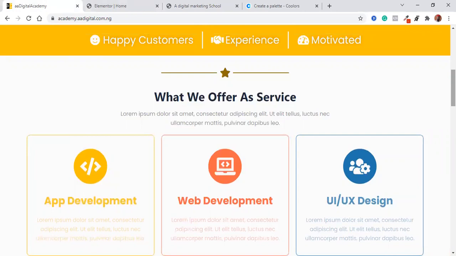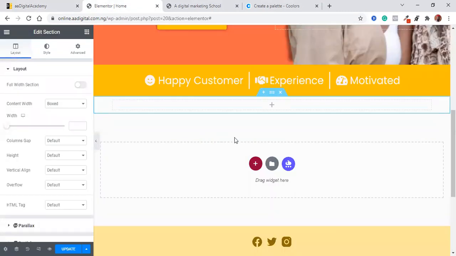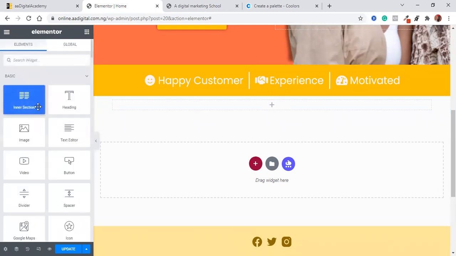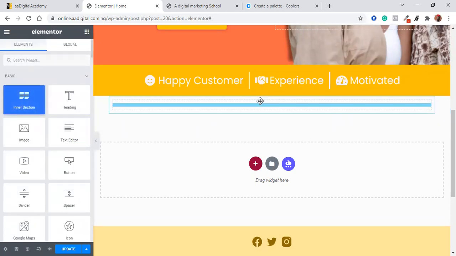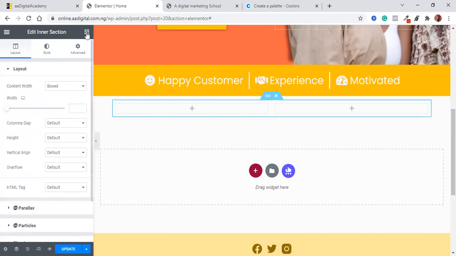I can see 4. Let me tell you, I have a divider. I have a heading. I have a text and I have an object. That is 1, 2, 3, 4. So I have 4 inner sections. So that is what I'm going to do here. So I'll come here. Do you understand? And I'll put inner section 1. Are you with me? Come here again.